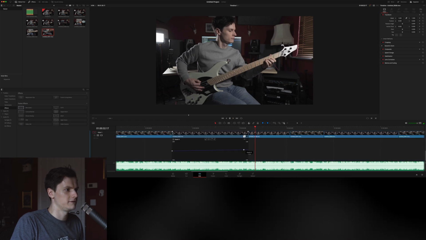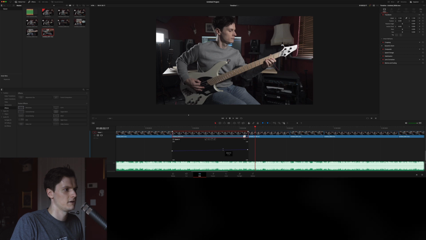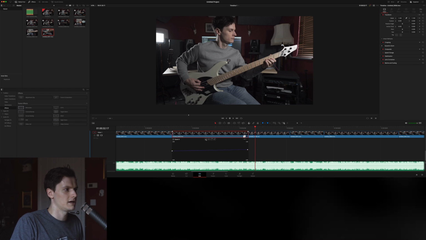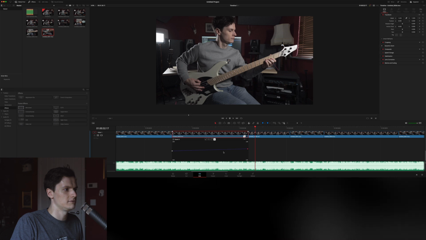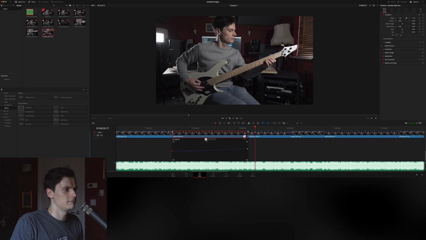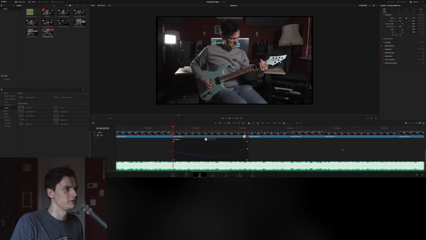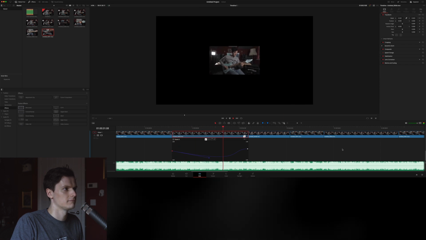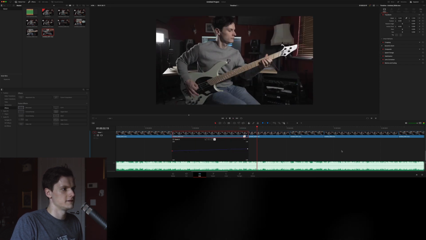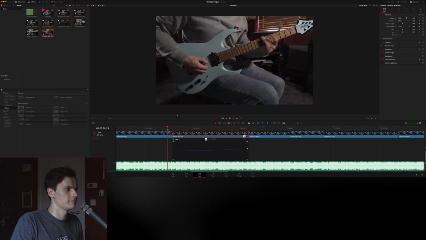But I don't want it to finish prematurely, so I'm going to go in and drag this key point across. This is like a key point editor, so you can move them and you can do easing between the two points. Easing is it changes the curve. So you've got this like curve editor, so you can do some weird zooms if you want. Obviously, I don't want to do that, but I do want to ease it. I do want to ease, there we go.